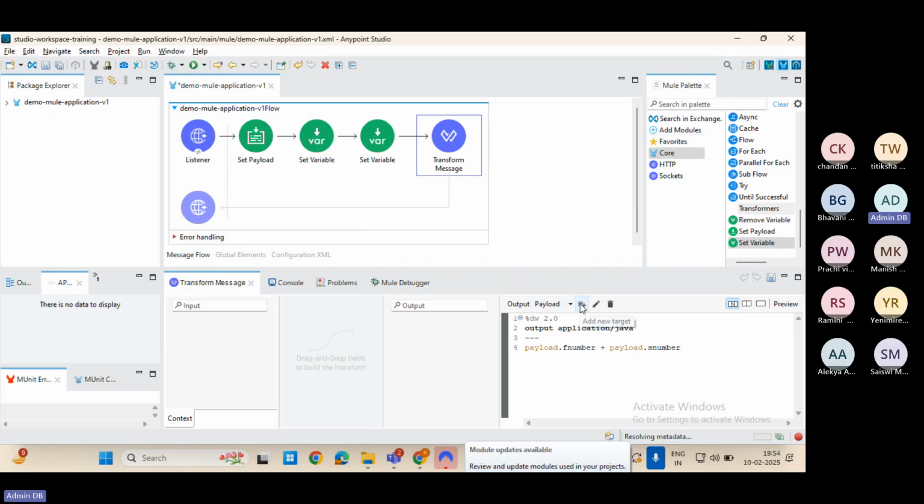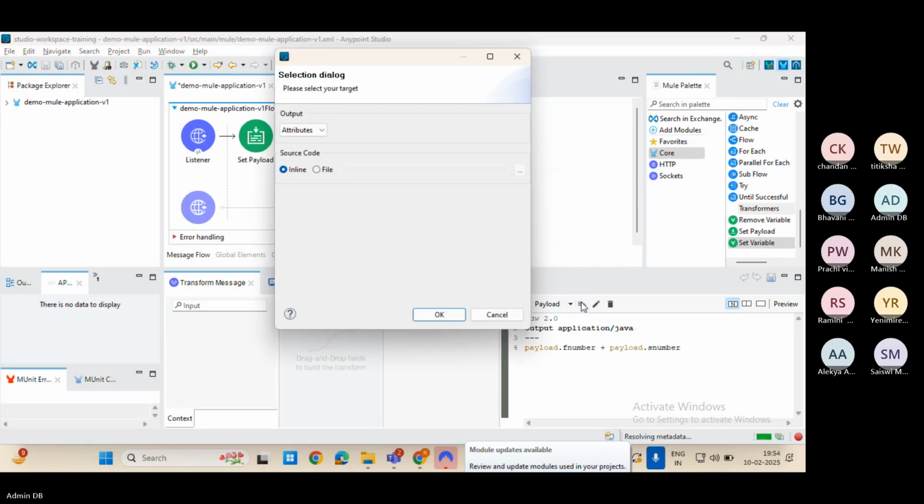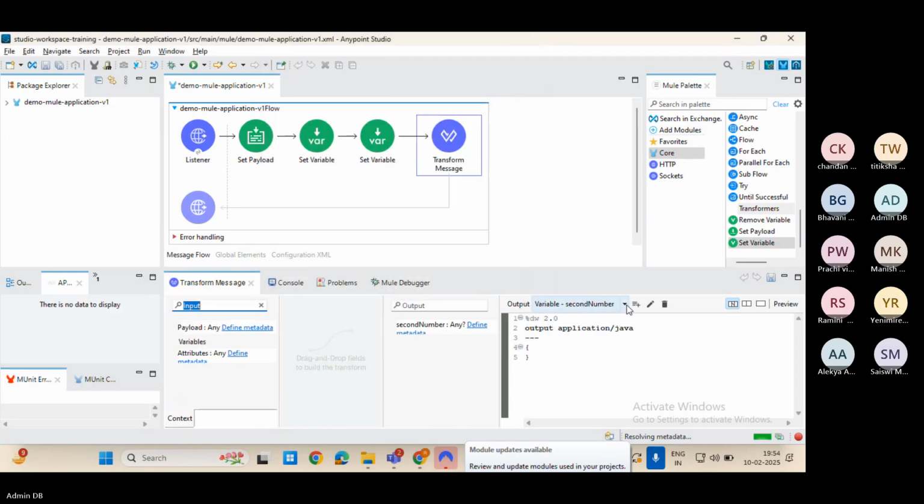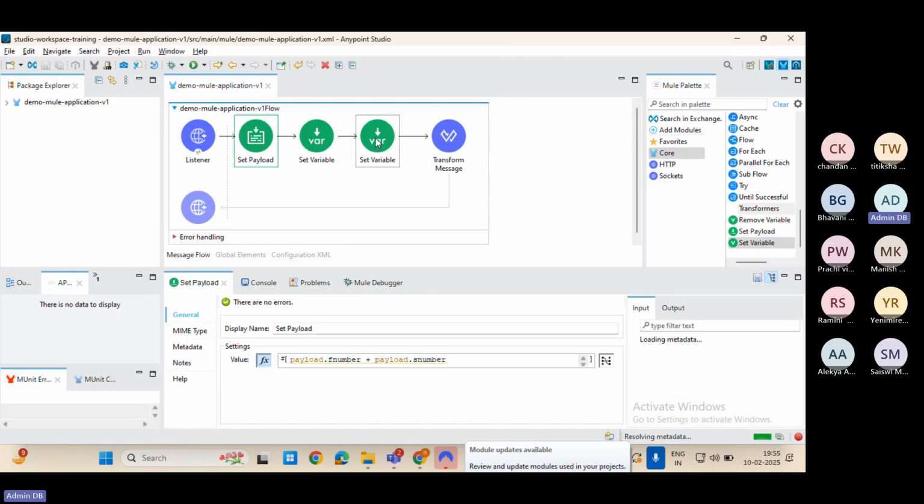If I want to create a second variable, again I need to click on this plus variable, secondNumber.